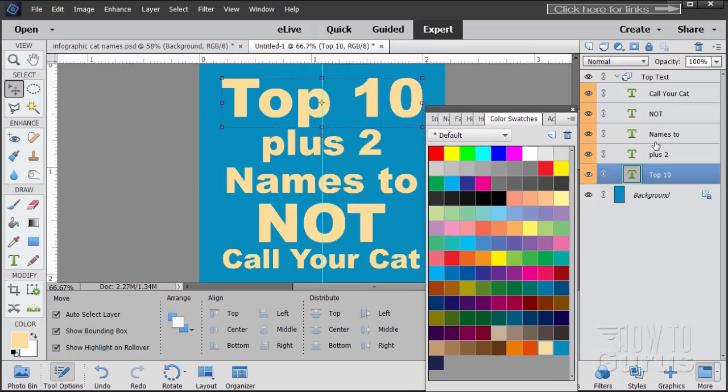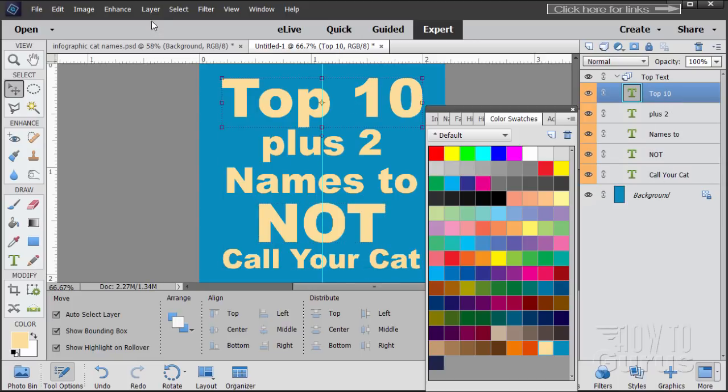Okay, back to one last thing in here. Notice how the layers kind of came in upside down. I like having my layers in the same sequence that things are happening over here in my graphic. So I'll just rearrange this. Grab this layer, drag it up to the top, like that. Grab plus 2. Notice that heavy black line in there, that shows you where it'll be moving to. So we can just grab these and reposition them. So there we go. They're now in the same order that they are on the page.